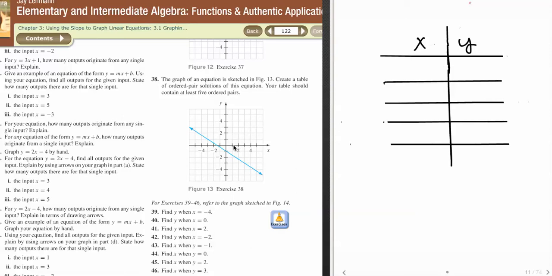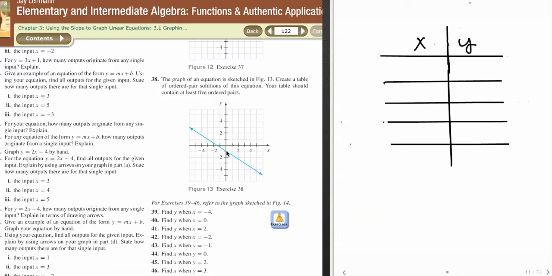This is doing nothing more than we did back in chapter 1, where we were estimating solutions. So we're going to find whole numbered ordered pairs, usually are the best. We're going to use one that's not exactly a whole number, but we're going to use it anyway because it's the only one that exists. And we're going to give the x and y values.